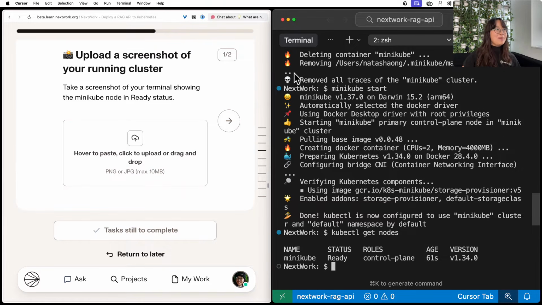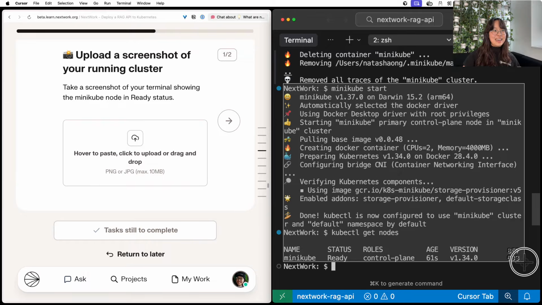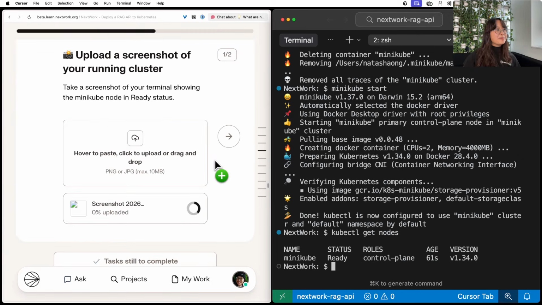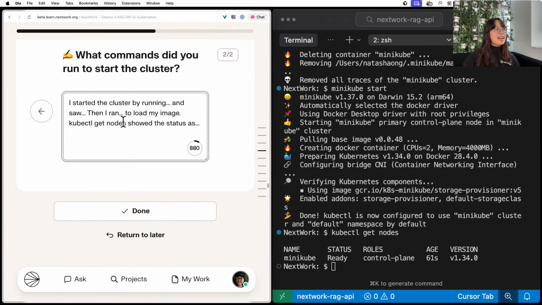If you like, I personally really like the many emojis in the status updates when you run Minikube start, so you can also use that too. And once you've uploaded that, what commands did we run to start the cluster? We started the cluster by running Minikube start.